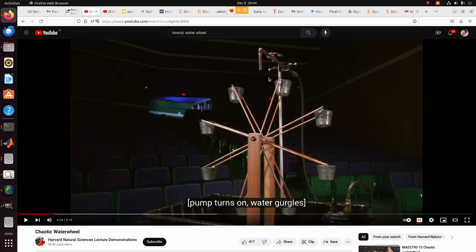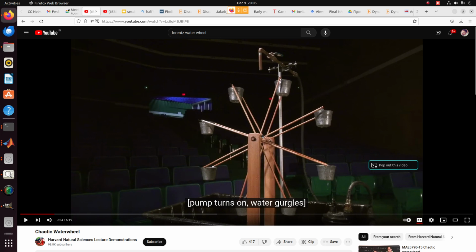For the bucket to rotate, it should at least fill half, and only then will that weight try to make it rotate. Now when your flow rate is slightly high, when you are increasing the flow rate of liquid, you will see that the bucket will start rotating in one particular direction. Once it crosses a particular value of the flow rate, the system can rotate in either direction and do different oscillations. It will not even complete one rotation before it comes back. So this is what they claim as irregular dynamics.